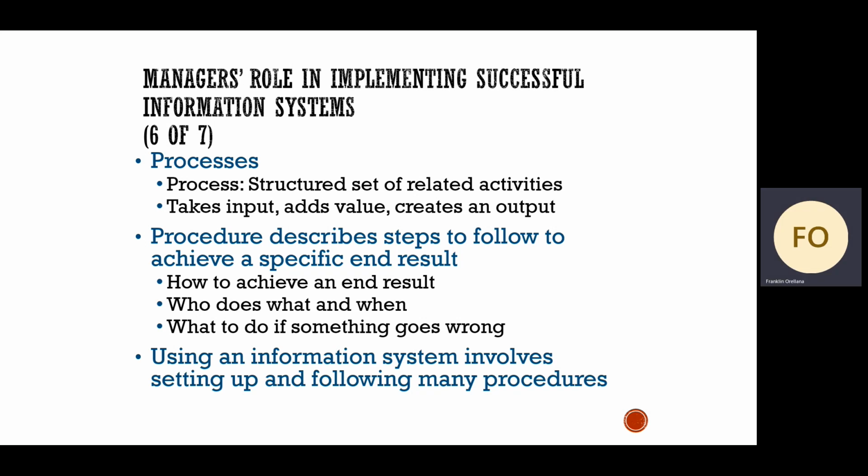Using an information system involves setting up and following many procedures, including those for the operation, maintenance, and security of the computer. For example, some procedures describe how to gain access to the system through the use of a log-on procedure and a password. Others describe who can access facts in the database or what to do if a disaster such as fire, earthquake, hurricane, or a tornado makes the information system unusable.